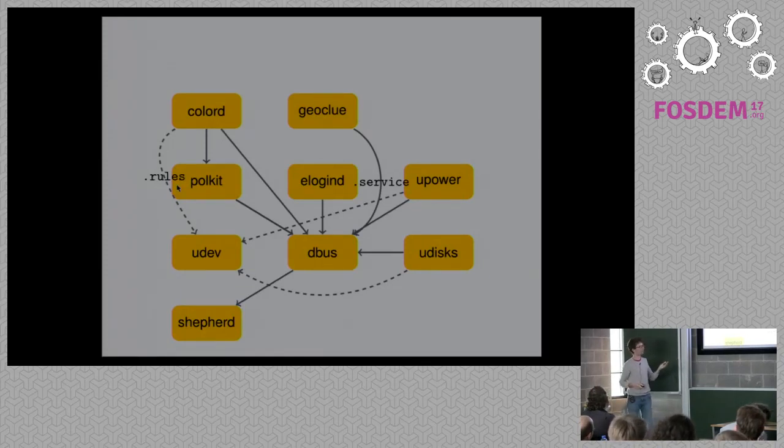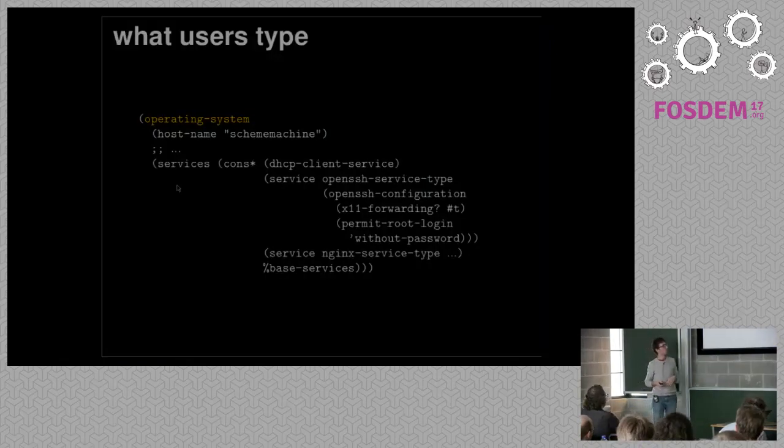So this is the basic graph for freedesktop. But again, if we look a bit further, well, we see this pattern in different places. Like dbus itself, you could think that it's extending the Shepherd by providing a service definition to start it. And dbus is also extending /etc by providing /etc/dbus-1, the directory. So this is again what we want to be able to keep on the user side of things, right? The users should still be able to have that simple list of values that they manipulate. And so we have some sort of a mismatch here, because we want to have a model which is essentially a graph. Yet at the same time, we want users to be able to manipulate a simple list of objects.